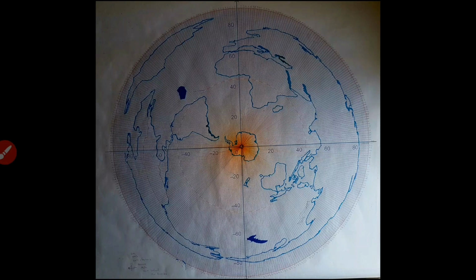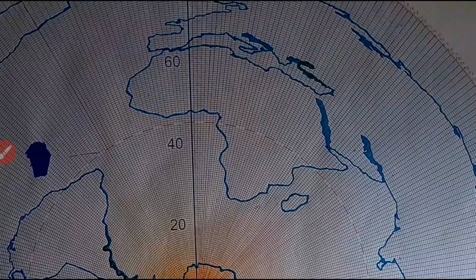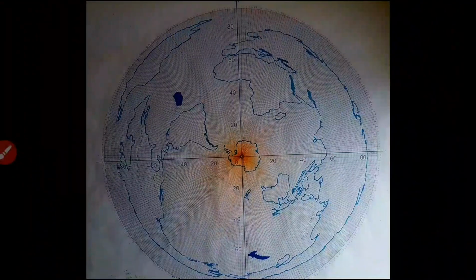This is just a short video to show you, pretty much from start to finish, my blueprint of the Earth, created using the globe Earth model coordinate position and the perfect circle.